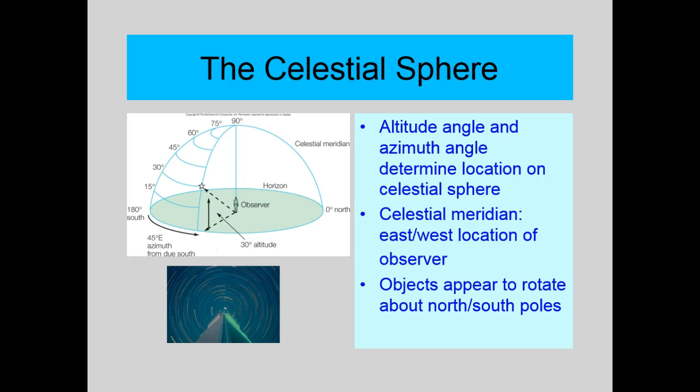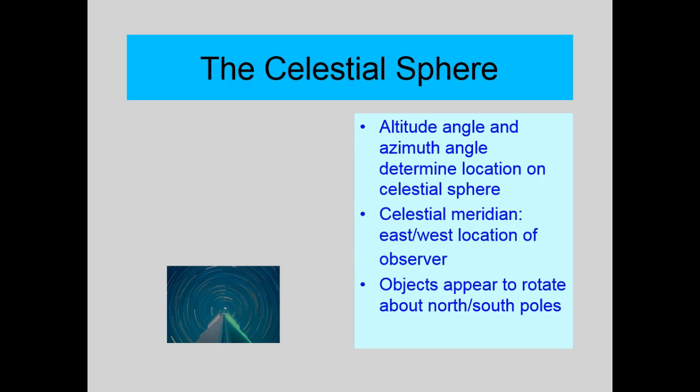Altitude angle is a lot like our latitude lines on the globe. Azimuth angle is a lot like our longitude lines on the globe. How far east or west from some point? They say due south. On our globe, we do prime meridian, Greenwich England. We'll talk about that in a later chapter. Same slide. I don't know what's supposed to go there, but there are some things.